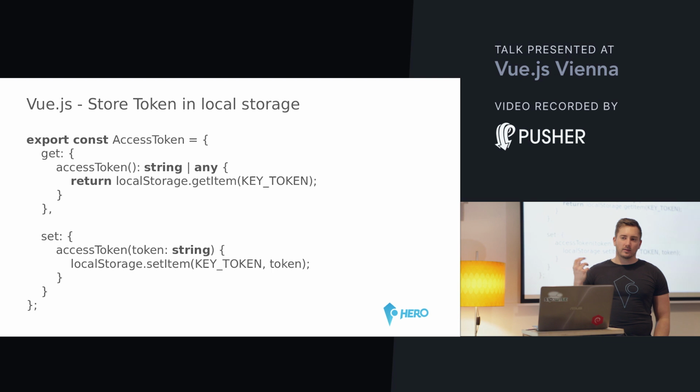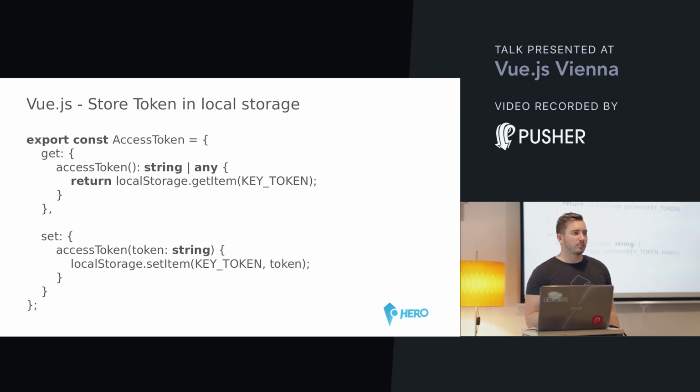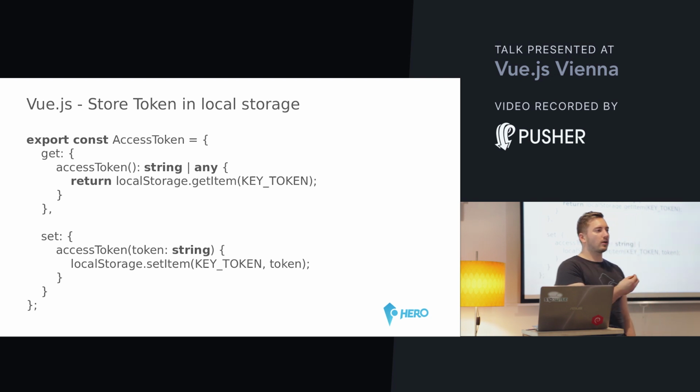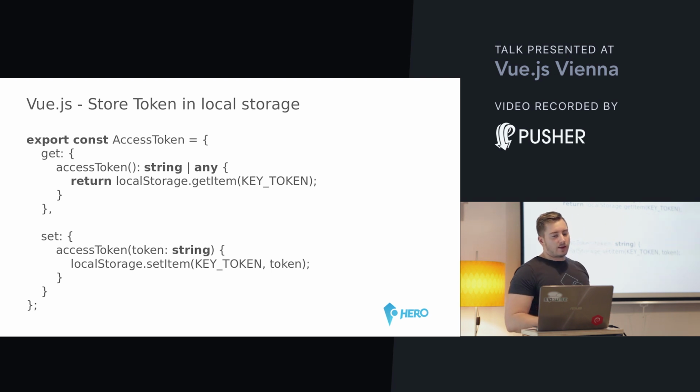And now the question is, what are we doing with this access token? Because now we are getting the access token, but we need the access token for further requests also. So what are we doing? I think best practice currently is to store this access token in the local browser storage. And this is what I wanted to show you. It's quite simple with Vue.js because you can just call the button. You can see the set method. And you can just call localStorage setItem. Then you give the key and then the token.